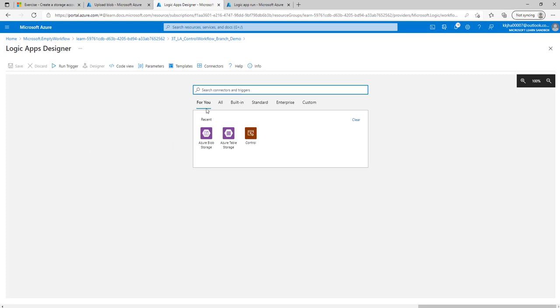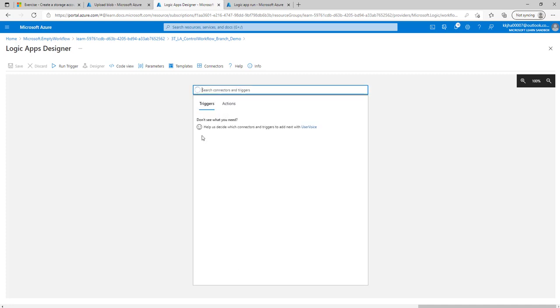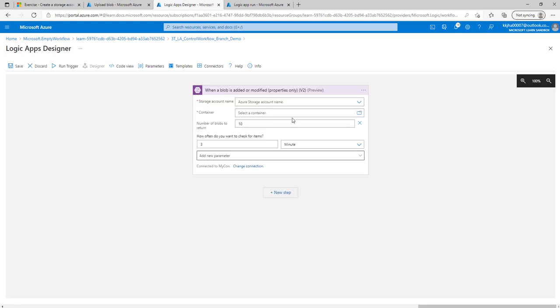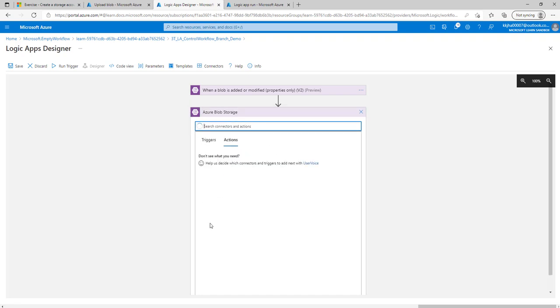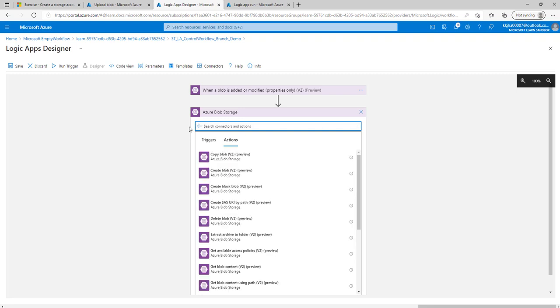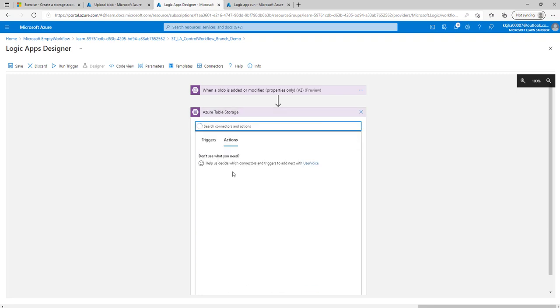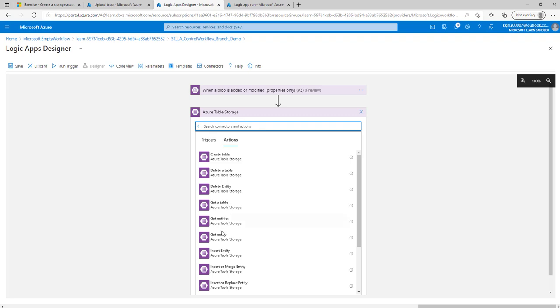Okay, so let's connect to Azure Blob Storage first. Let's go here and connect. Choose our storage account name, choose the container name, go to the next step, and here first we plan to insert into table storage.